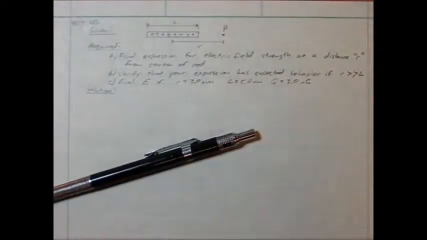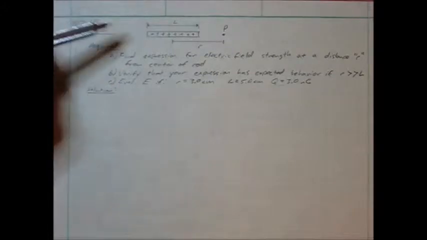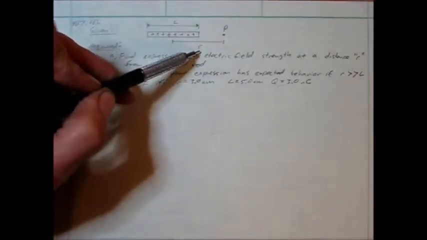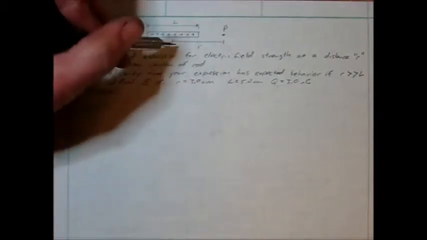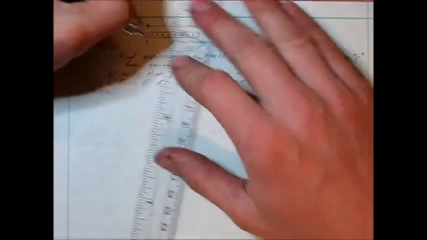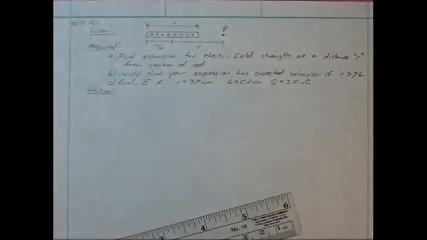Alright, we're going to be doing problem number 42 of chapter 27 of Physics for Scientists and Engineers, second edition by Knight. The problem consists of this positively charged rod. It's got length L. We have our superposition particle out here, or a position that we want to reference. It's at a distance r, specifically from the center line of this rod. So I'm going to add in that, just so we know that this is the center, that's L over 2. Okay.